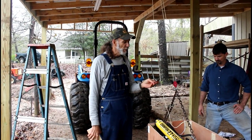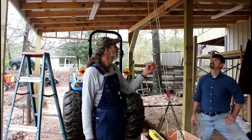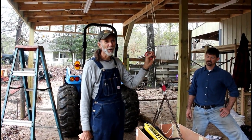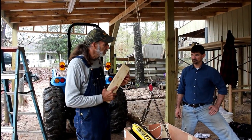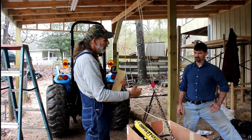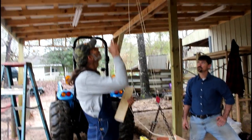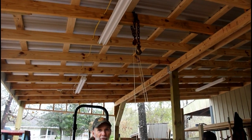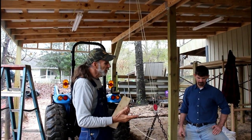This thing is supposed to be able to lift up to 700 pounds. Now guys, I'm not doubting the gentleman at all, but it's kind of small cord. I do understand the block and tackle system — every time you rotate and come back it gives you strength, and I do get that. The only thing I'm a little concerned about is the plastic lock on the side of it up there. I don't know if it's going to actually hold. I guess we'll find out in a minute.